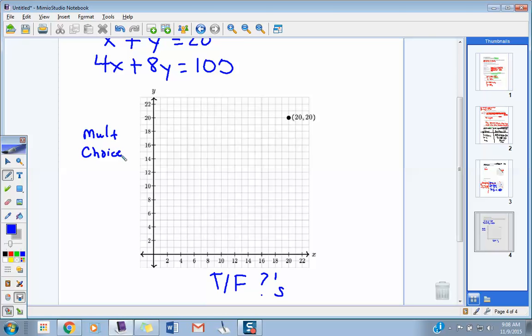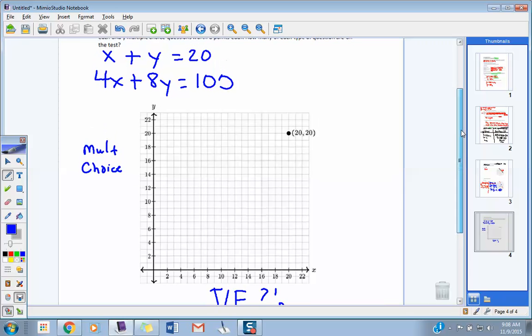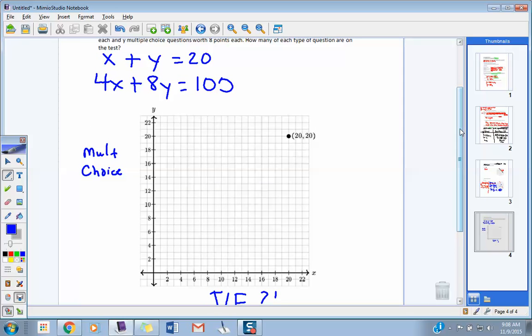Okay? First question, gang. Slope-intercept form or not? No. Let's rewrite this so that this is in slope-intercept form. Help me get y alone on the first one. Y equals negative... Wouldn't you just have to move the x out of here to get y alone on the top one? So you're going to have y equals negative x plus what? 20.